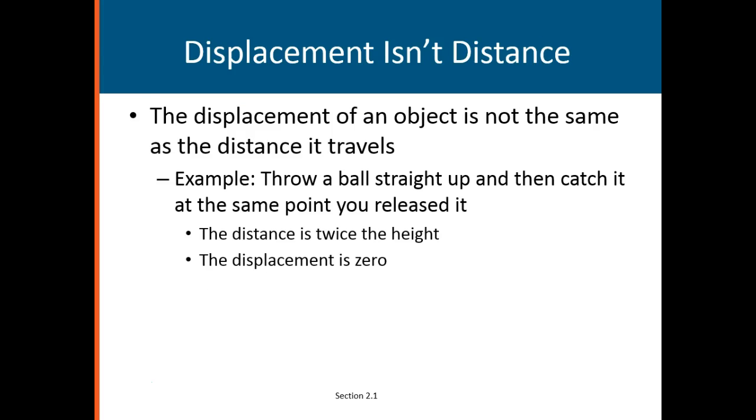Okay. Now, displacement isn't distance. Displacement of an object is not the same as the distance it travels. Displacement, if I started here and wound up there, that's the displacement. The distance, if I started here, meandered about here, and maybe went over here, and possibly backed up a little bit, went in a circle, and then came back, and finally came here, the distance I would be traveling is a lot further than the displacement. I started there, ended here. That's what displacement is. Distance is actually how far I moved to get there.